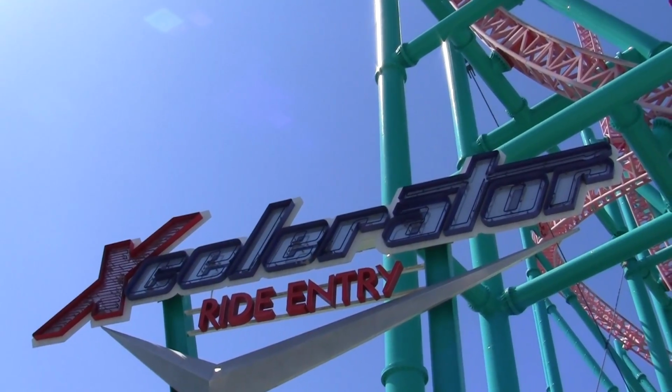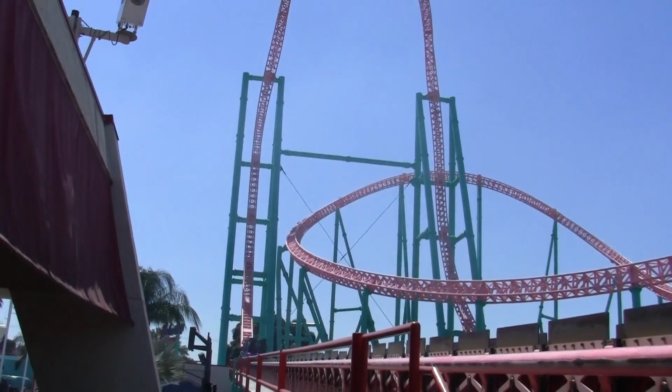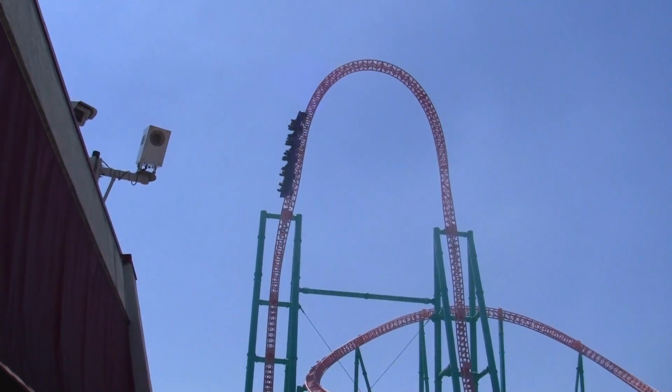Dude, yes. Xcelerator is every bit as awesome as I remember it. I first rode it in 2011, so it's been a good 12 years since I've ridden it. And yeah, even though it was the very first Intamin Xcelerator coaster, that launch is still super powerful. That top hat is actually one of the best top hats on a hydraulic launch coaster, and it's just a fantastic ride. I do like how, unlike Top Thrill or Kingda Ka, this one has a bit of an extended layout to it. Sure, it doesn't do a whole lot, but it's a little extra something after the launch and the top hat to make the ride that much more exciting.